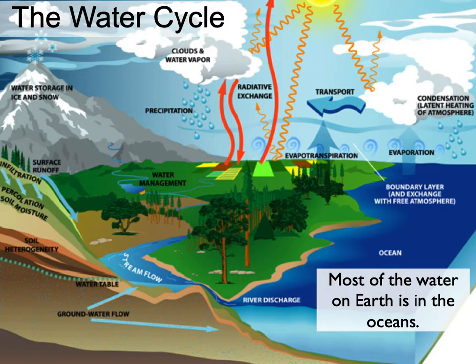Let's start with the water cycle. This is the easiest cycle. You've probably learned this in grade school, water cycle. We might add a few new terms here. So let's just sort of work our way through it. The majority of Earth's water is in the ocean, right? Water everywhere, not a drop to drink. We can't drink ocean water, right? The salt is not okay for us to drink. You'll die if you are on the open ocean and all you drink is the ocean water. But it is where the majority of our water is on our planet.